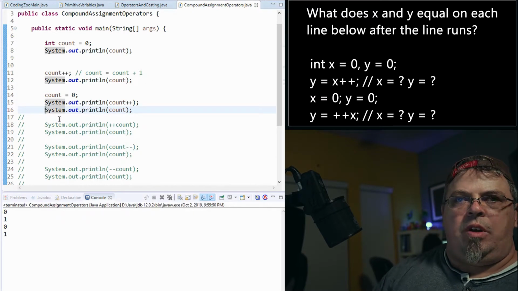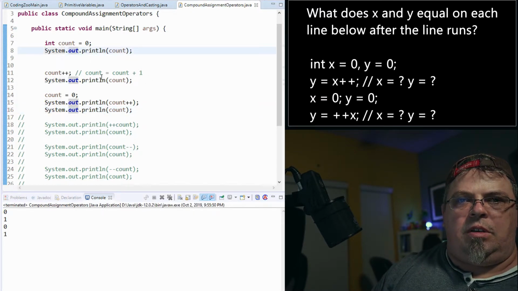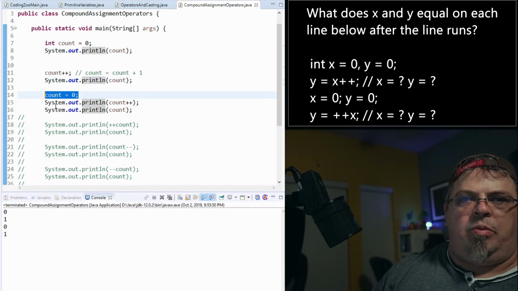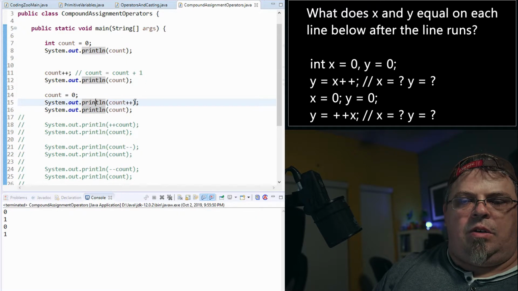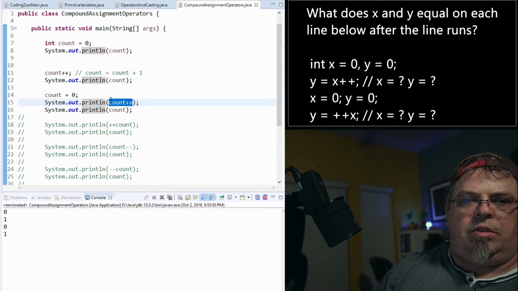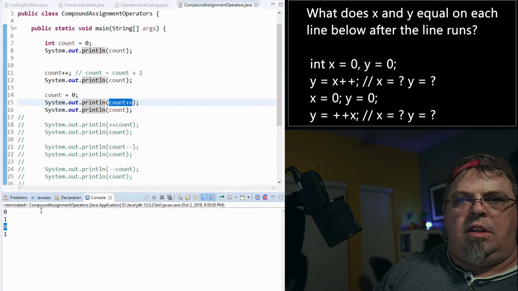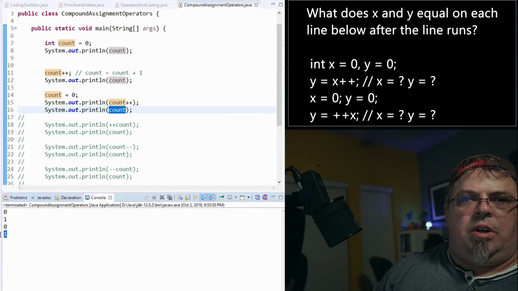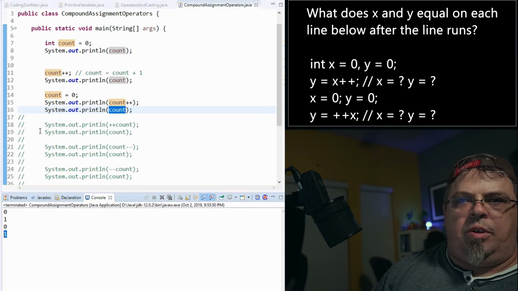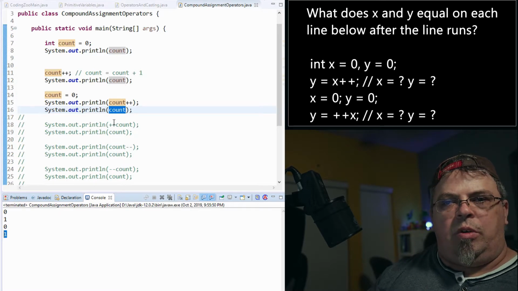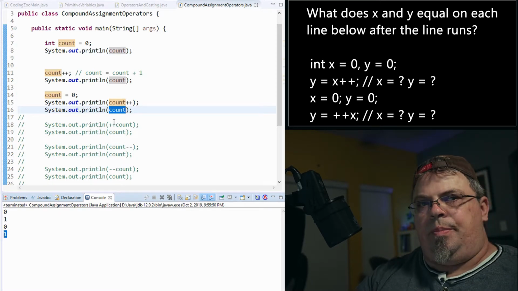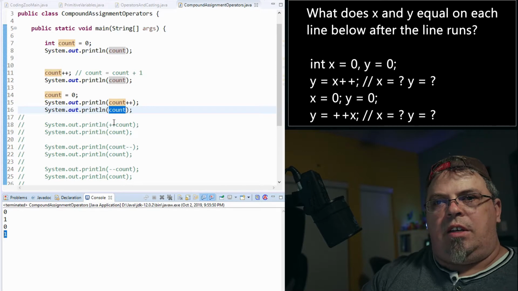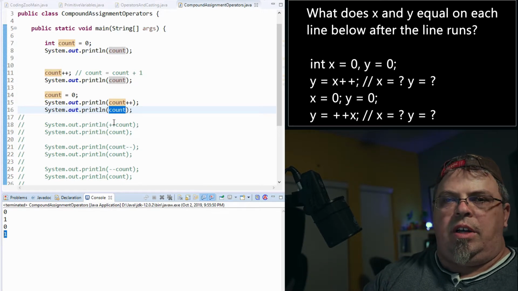So there you go. First we have 0 printed out, then we have 1 printed out. We put it back to 0 and printed it out. It did not add the 1 to it. It printed it out first, so we got the 0. Then it added 1 to it, and then we printed out the variable again. We can see that it did indeed add the 1 to it, but it added it after the first print. So just remember, when you're working with these shortcut arithmetic expressions, that the order does matter in situations like this.